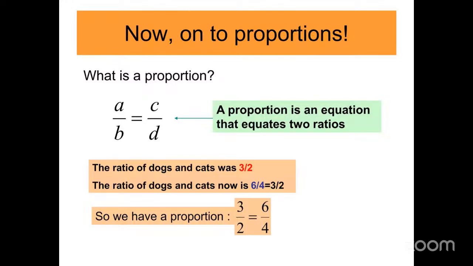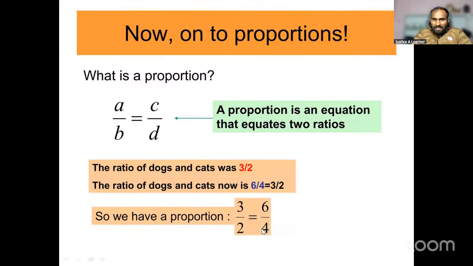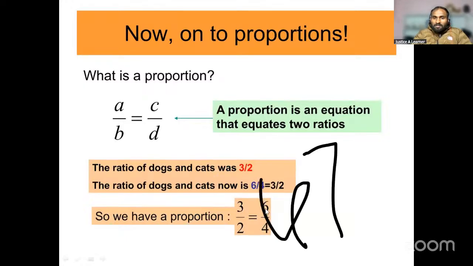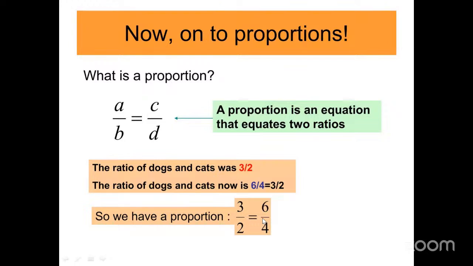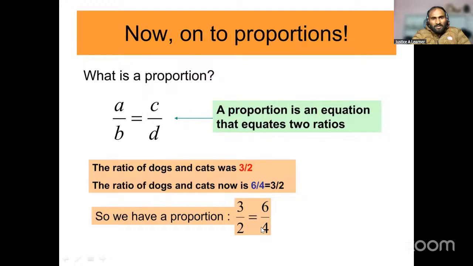You did not understand? This is easy. Like 6 and 4, this is another pair, like I told you the pair. Another pair can be what? 3 3s are 9. So 9 and 6. We simply have 12 and 8. We could have 15 and 10. So that is the thing.